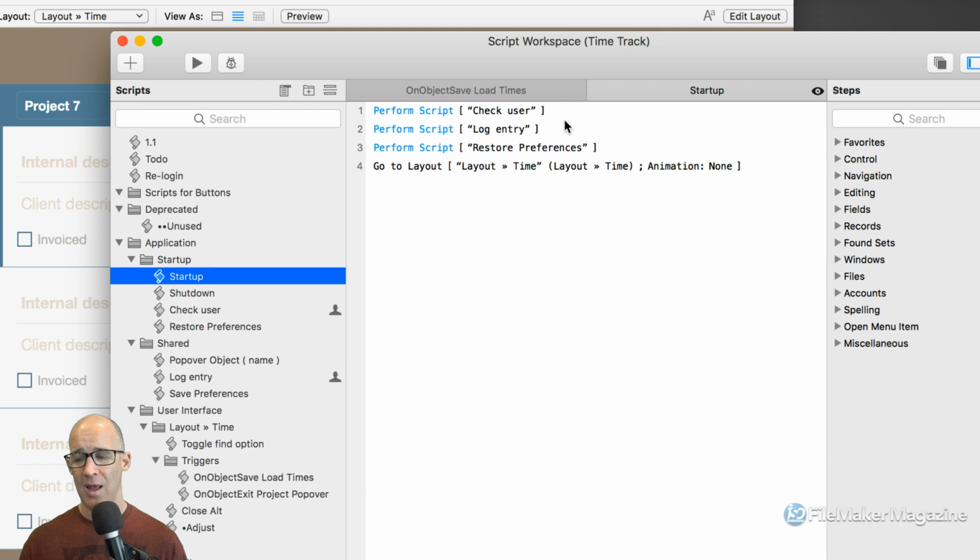This is when, at the very beginning or the startup of a file, you do all of the things that need to be done in your startup process so that you can put the database or the software ready into the state that the user's able to start to work with it.